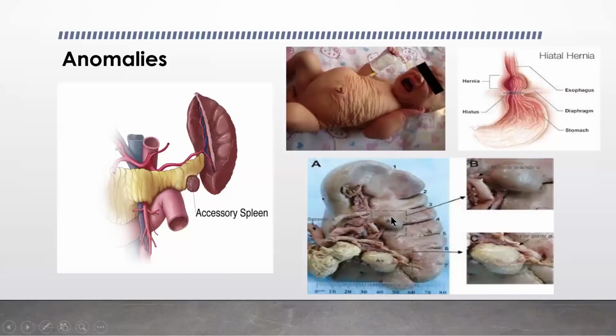At this point you can see this image is showing us an accessory spleen. Most of the time, this accessory spleen develops around the hilum of our major spleen. Then this image shows us the lobulations on the spleen. This one is having hyperlobulations. These are the accessory spleens here. And then there's the tail of the pancreas. Remember, the tail of the pancreas makes an impression on the hilum of the spleen.